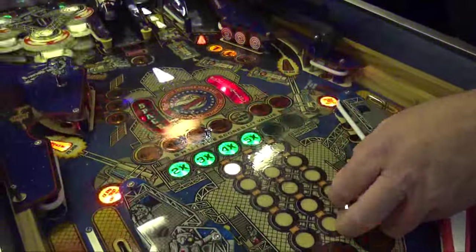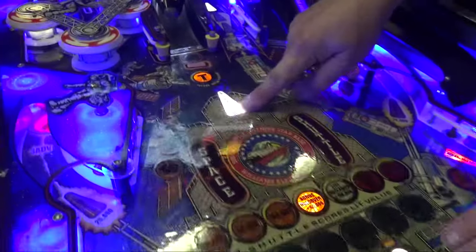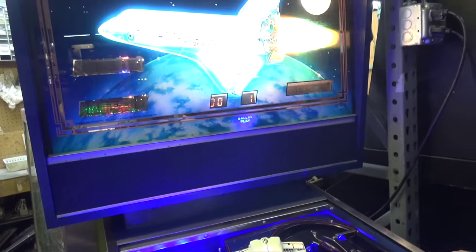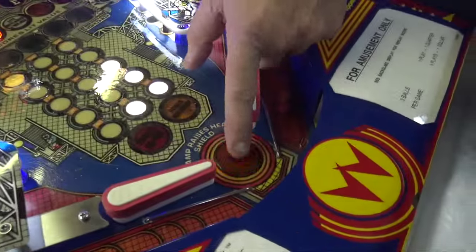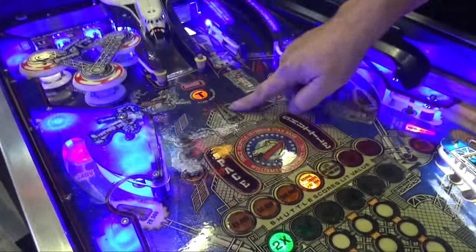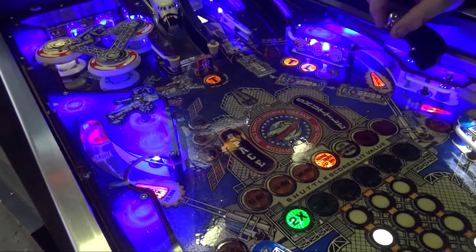It counts down and there we go. Look at that — isn't that nice? The stop and score. Isn't that a nice little light show? You've got whatever the stop and score is lit at the time. You don't know where it's going to stop. Now once you drain your one ball, this is an opportunity to help you. But once you drain your ball, the stop and score is still running — it's pulsing. And then that's the end of it, and you're back to normal.